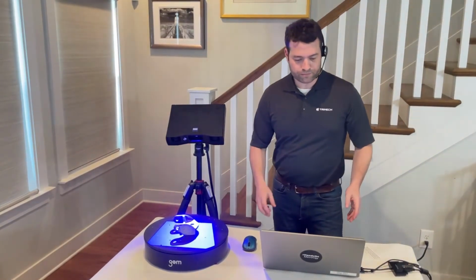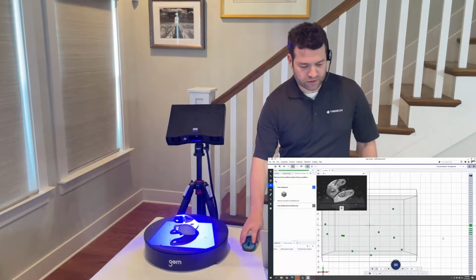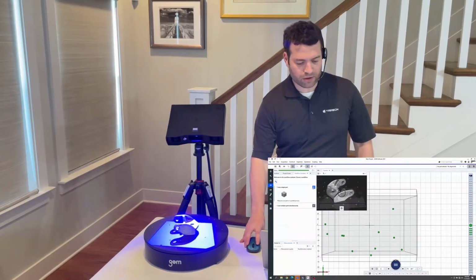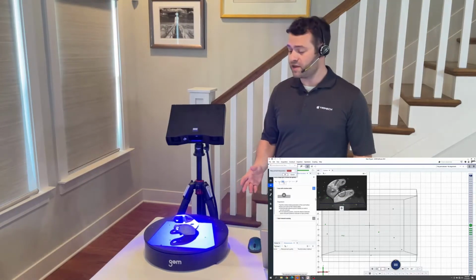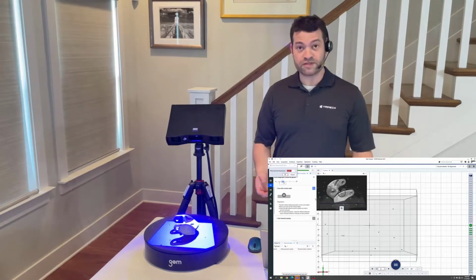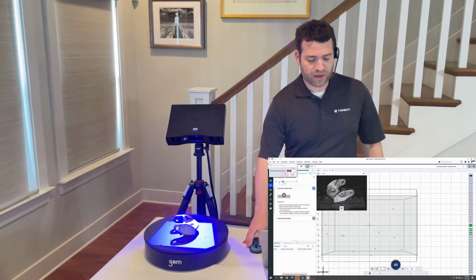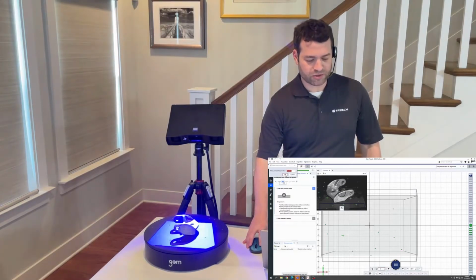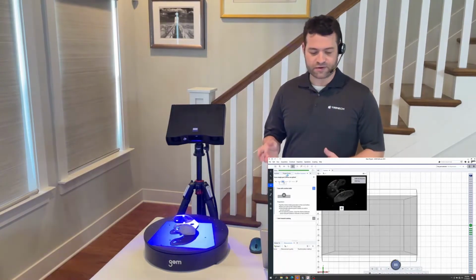So I'm going to tell the software using the workflow assistant that I want to scan a single part, and then I'm going to be using the rotation table. I'm going to adjust the number of spins on the rotation table down to 6 because this is a relatively simple part, and I think I can get 100% of the surface area with less positions. If the part was more complex, I might use more. I'm going to tell it the ambient temperature is about 20 C, and now the system is going to take its first image of the part.